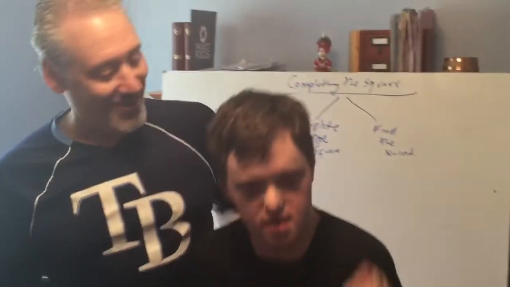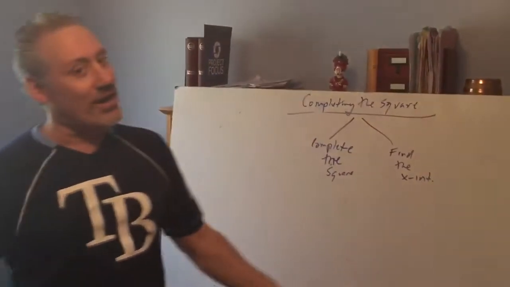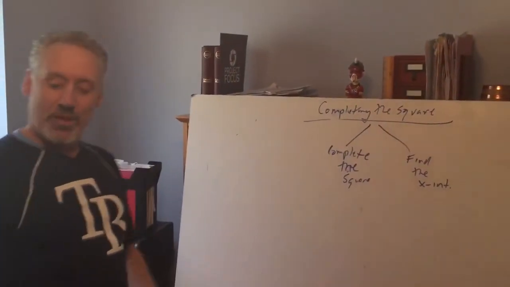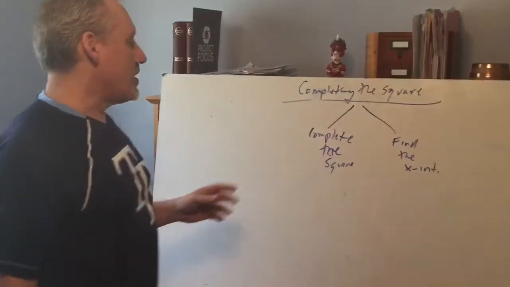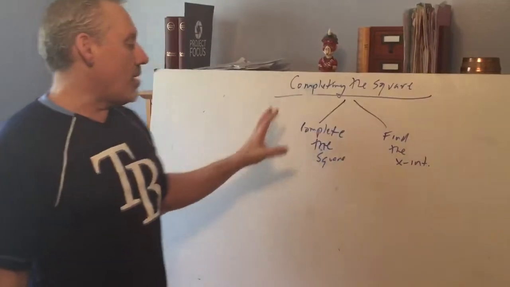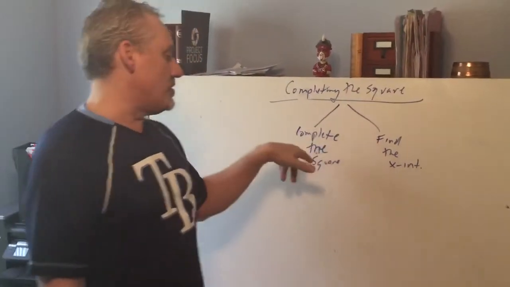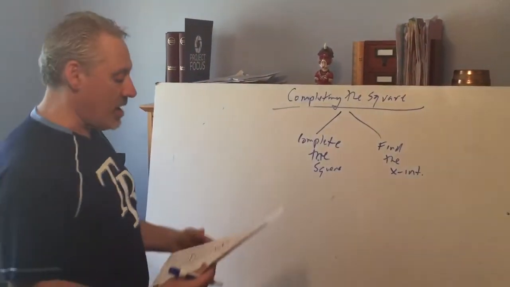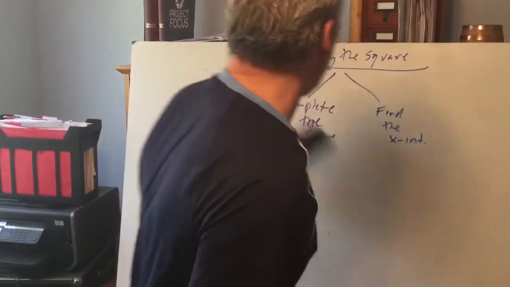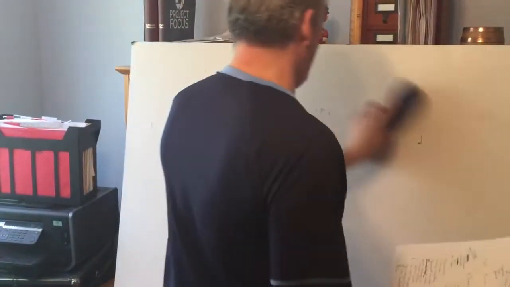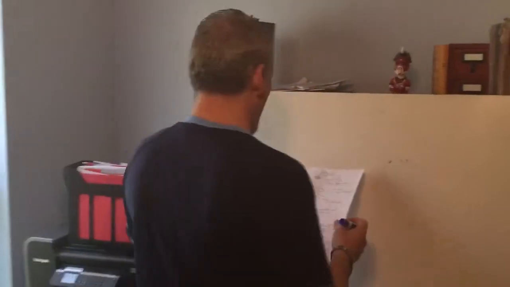And there we go. Let's start our hard lesson today. I wanted to kind of loosen you all up. All right, so today we are going to complete the square, but we're going to split it into 2 days. Completing the square and find x-intercepts. Okay, so once again, today we have to go very slow. And you're going to have to watch the lesson a few times, in my opinion.